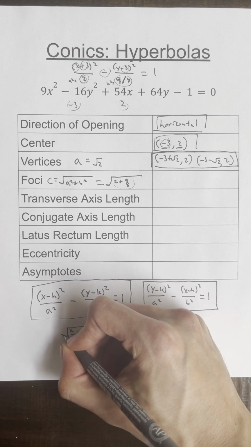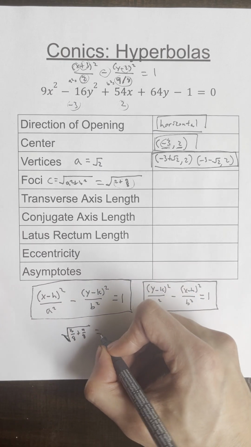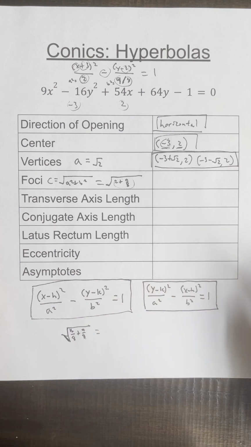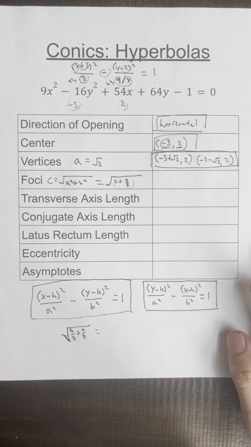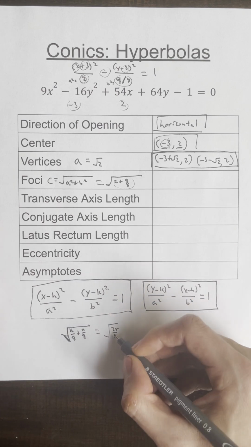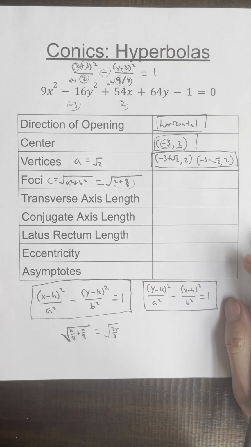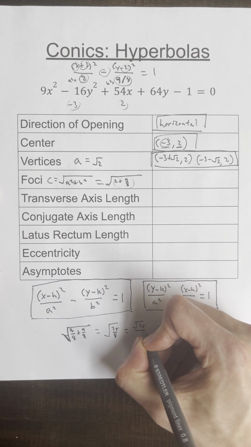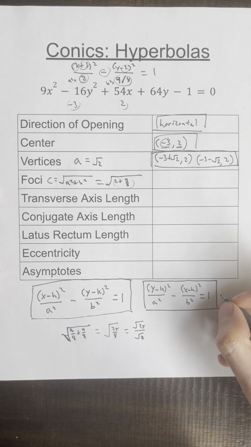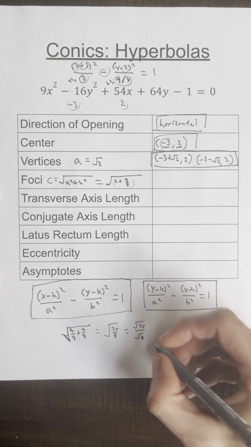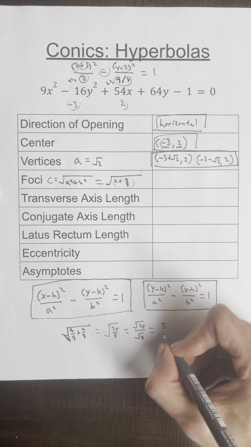Okay, I need to make this square root a little bit bigger. Okay, now they have a common denominator. What's 16 plus 9? 25. How do we simplify this radical? So I can rewrite it as √25 over √8. What's the square root of 25? 5. And how do we simplify the square root of 8?